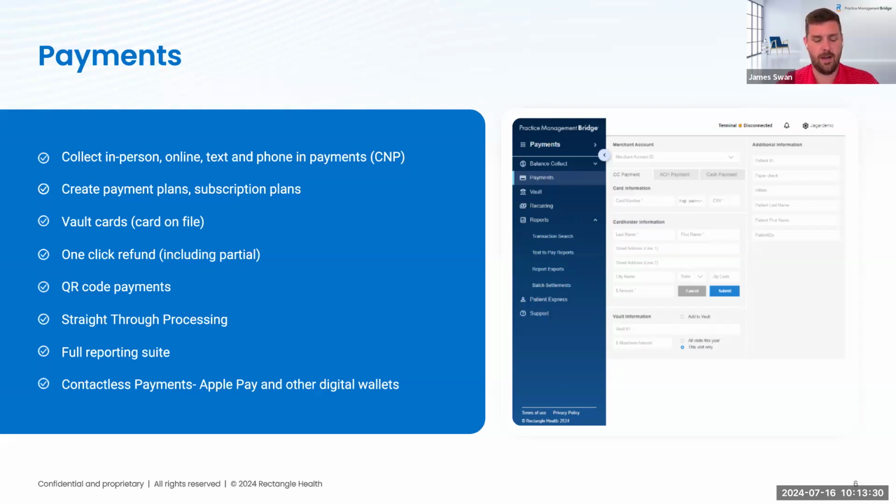So when we capture a card on file, we're giving patients a better experience because that's where the modern day is. When you go to stay at a hotel or even reserve a restaurant reservation, more times than not, they're asking you to put a card on file already. So patients are experiencing this in their daily life. They should be experiencing it in their healthcare environment as well.